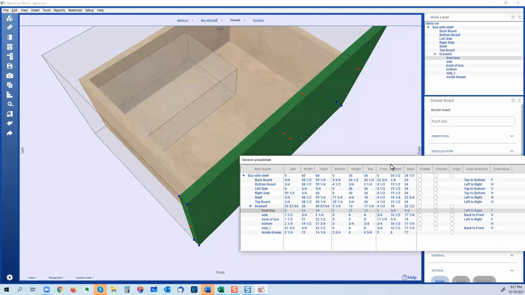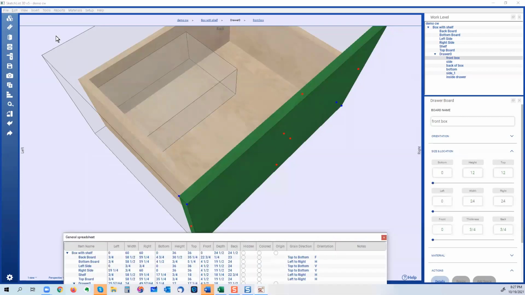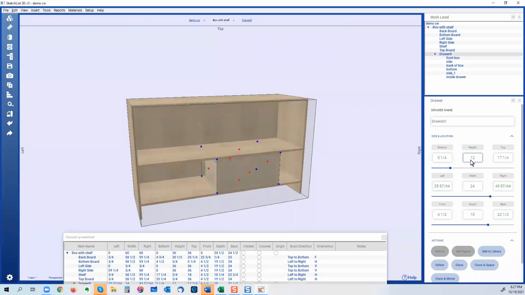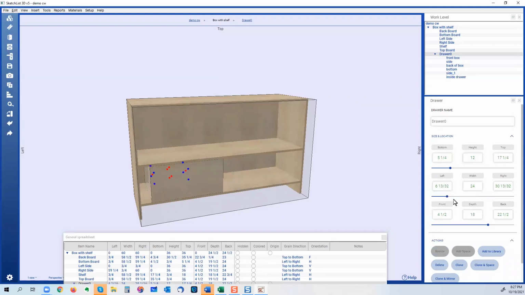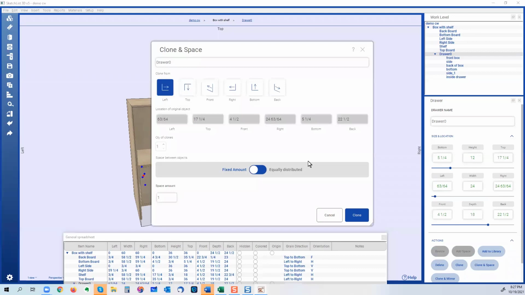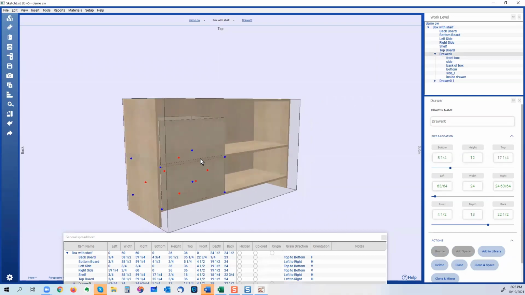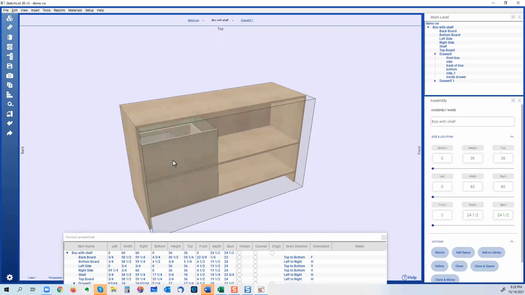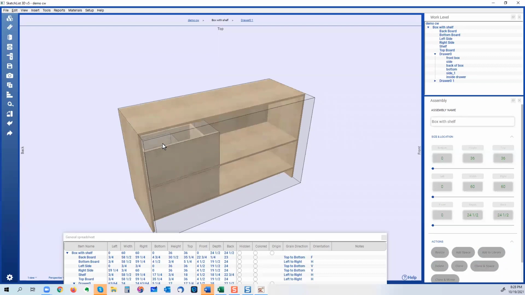The benefit of that, and I'm not going to bother building out this sub drawer because we've done that already, is if I come back here and take that thing and scoot it to the left, the inner drawer moves with it. And if I want to clone it, another function in Sketch is clone in space. I'm going to have one clone, space amount will be 3/4 inch, like that. Clone. Now I've got two drawers. And if we look in there, you see that there's a sub drawer, an inner drawer, inside of that drawer.